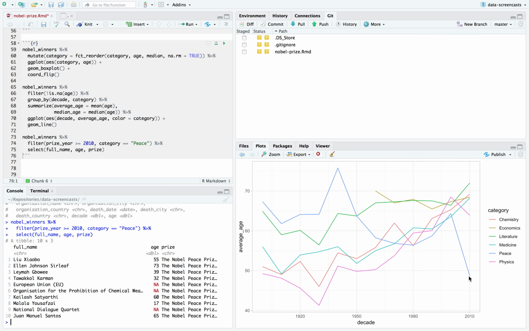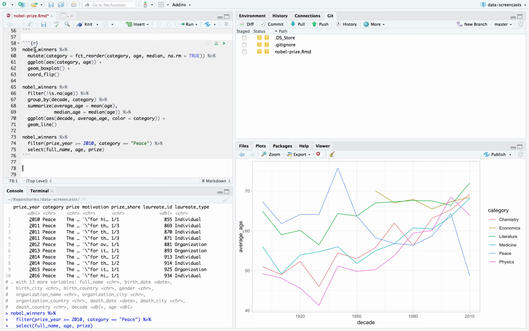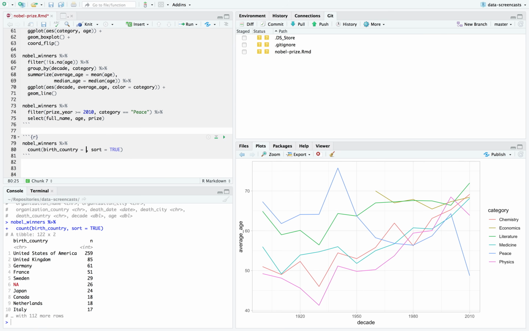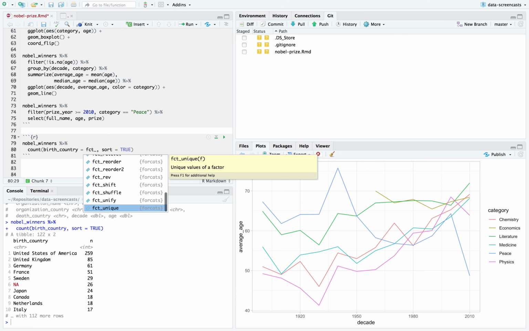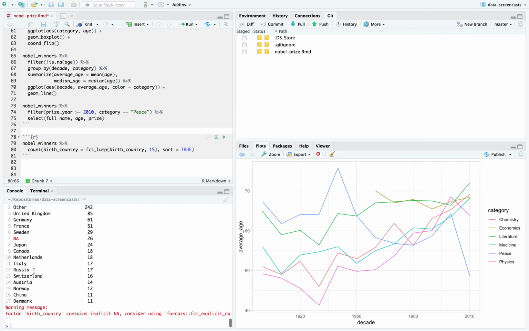Okay, so this shows some things we've learned about the distribution and change of age. Okay, so anything else we can grab out of here? Well, we can do things like count birth country. Whenever you do a count of a factor like country, you really need to fct_lump birth country with, let's say, the top 15 countries and then other.